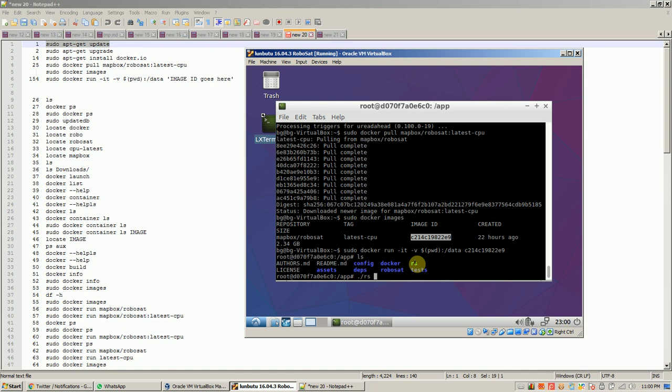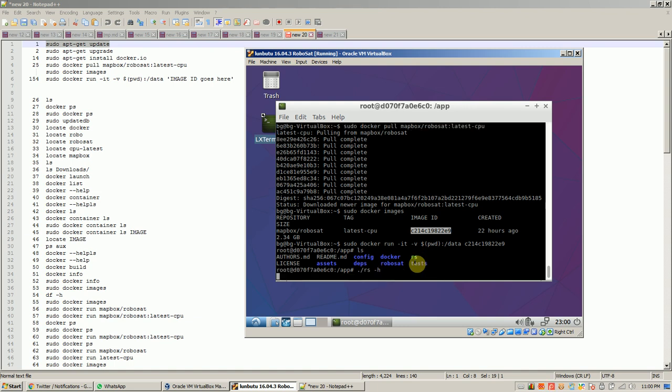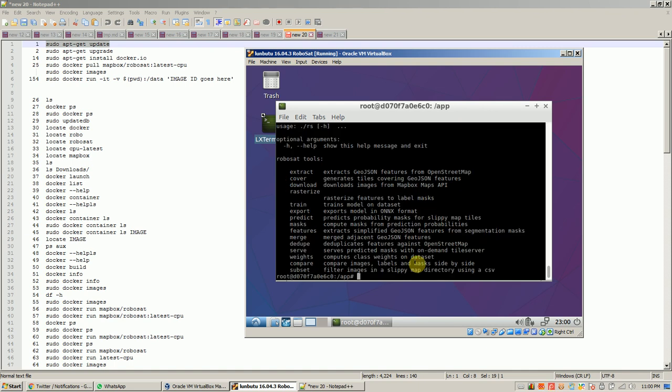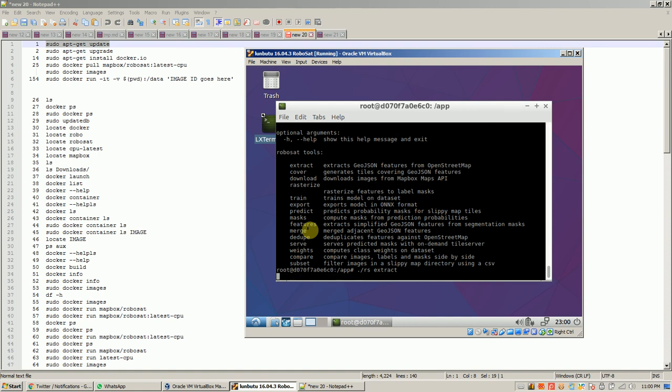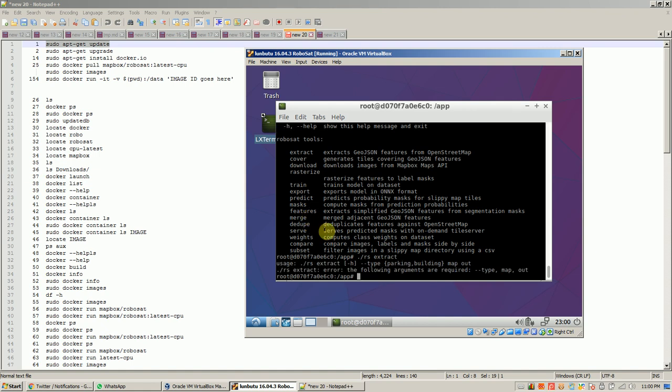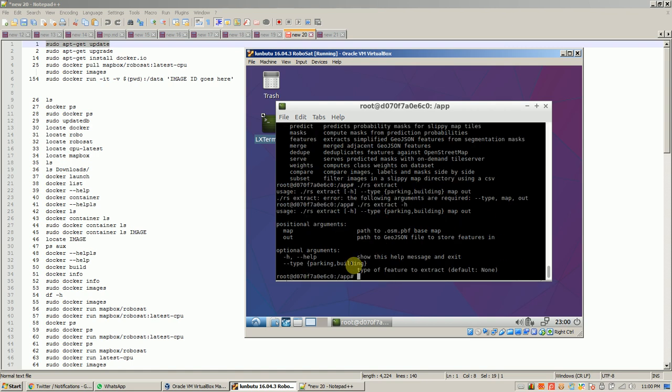So I'm just going to do rs -h, which is the RoboSat help, and this lists all the tools. You'll notice all of these match those blog posts, and so now I can do all of these. rs extract. In this case, it'll probably just error and tell me what I'm supposed to do. So you can also do any of these with the -h command and get some helpful information about the parameters that are supposed to be on there. But that's it. You're up and running with RoboSat.